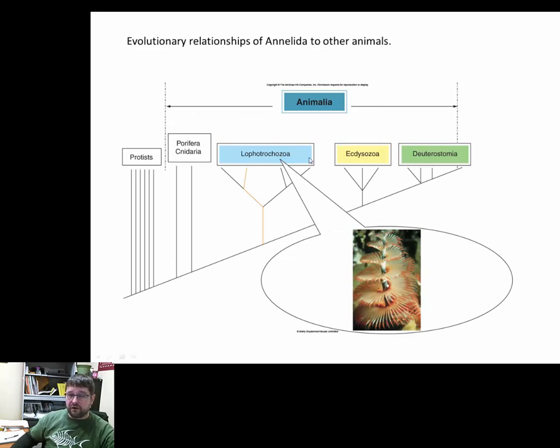So they belong to Lophotrochozoa, another branch of the Lophotrochozoans, along with the branch that holds the molluscans, the branch that holds Platyhelminthes, Nemertea, Acoelomorpha. All these guys fall under Lophotrochozoa. Very different organisms, very strange, but you'll see that when it comes to separating Lophotrochozoans versus Ecdysozoans and Deuterostomes, they're different from each other.